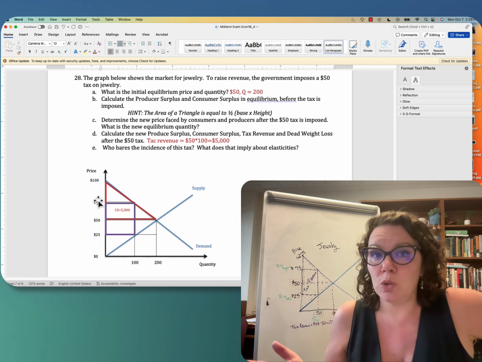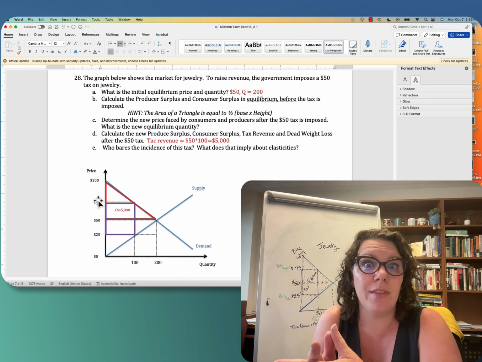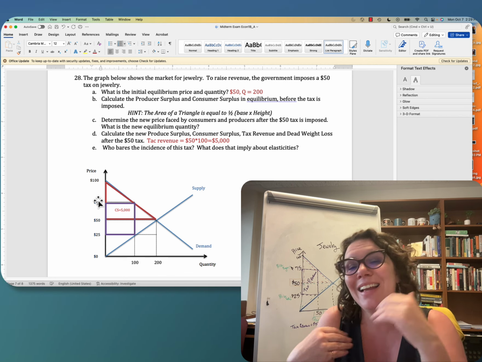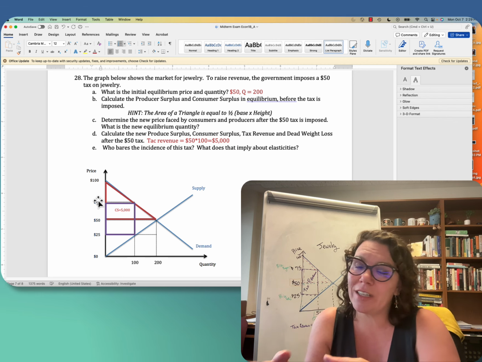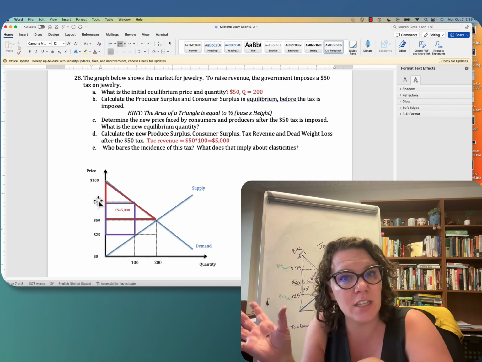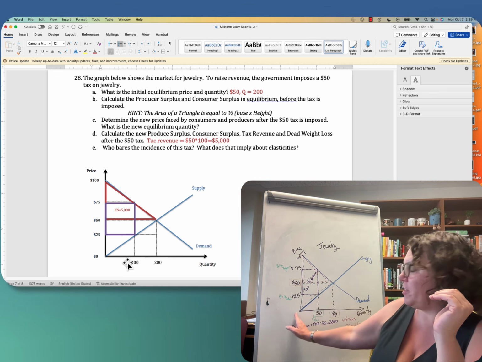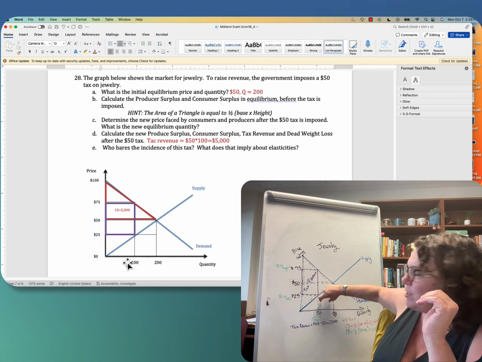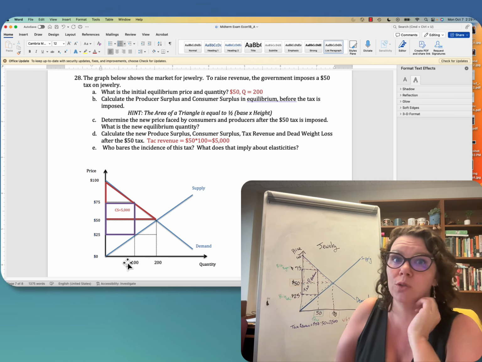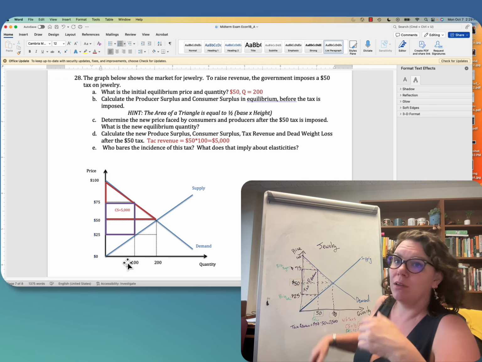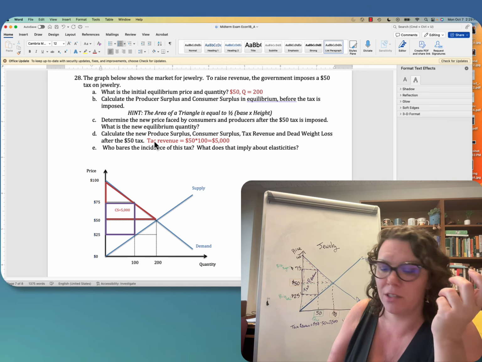So now I go into a jewelry store, and before I bought a watch for $50, and the jewelry store took the $50. Now I go into the jewelry store, I pay $75, the store keeps $25, and $50 goes to the government. But not just for me, that happens 100 times or 50 times. And that means that half as many people are going to be buying jewelry, because that's a really big tax relative to the price. Prices have gone up by half. So that's our tax revenue. Oops, that's not how you spell tax.